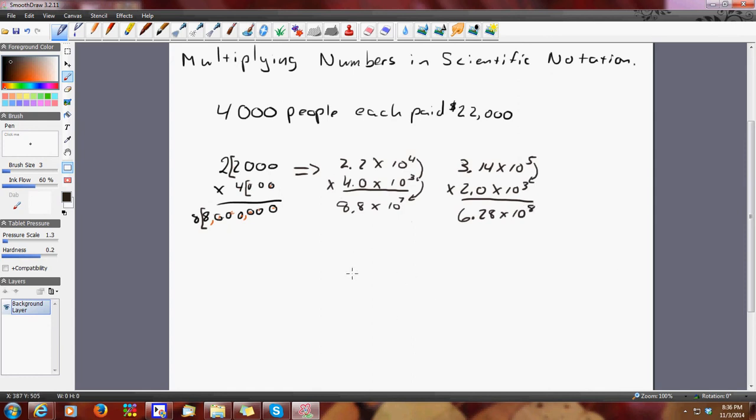That's all. There is something I want to warn you about, though. If you had a big number, let's say 3.5 times 10 to the 10th, and you multiplied by, well, I'm just going to say 1.0 times 10 to the negative 4th, you're still going to get 3.5, but when you add 10 and the negative 4, you're going to get 10 to the 6th.